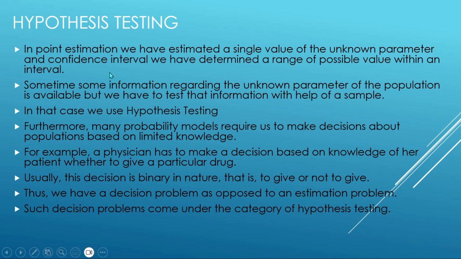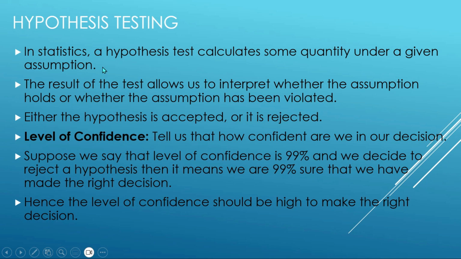So we use hypothesis testing for two purposes. One is to test the information regarding the unknown parameter of the population, and second is to make a decision. In statistics, a hypothesis test calculates some quantity under a given assumption. The result of the test allows us to interpret whether the assumption holds or whether the assumption has been violated. Either the hypothesis is accepted or it is rejected.